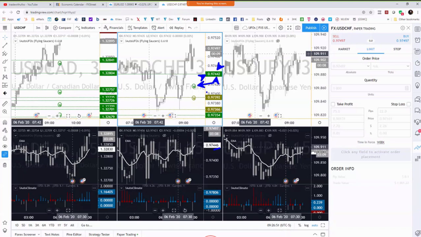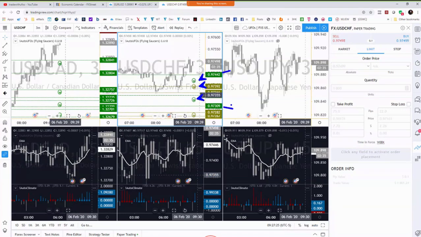Actually, now that I said that, as I am saying it to myself, in the case of the US dollar Swiss franc, just like if you were to short the euro, probably you know that the Swiss franc and the euro are very... Oh, sorry guys, I just changed symbol by mistake. US dollar Swiss franc. Yeah.